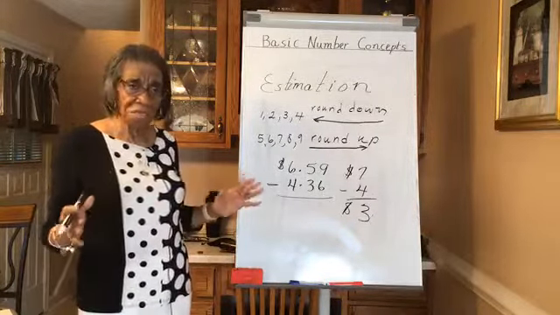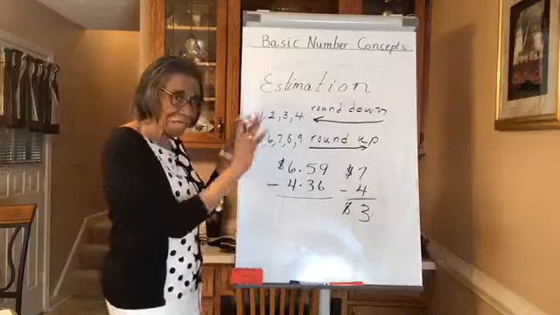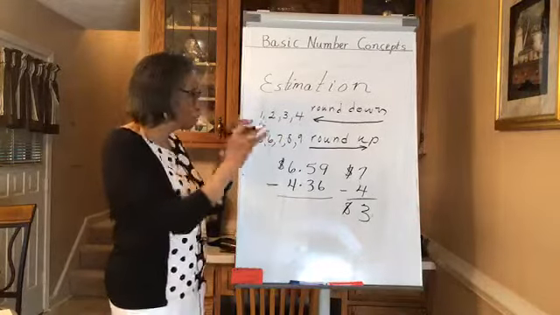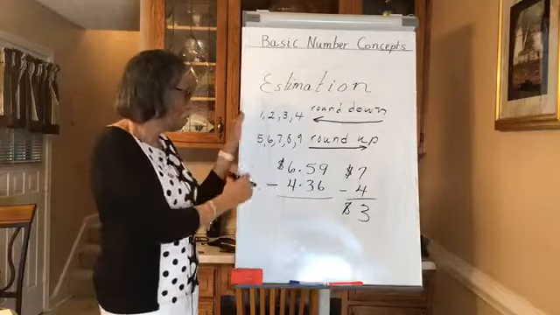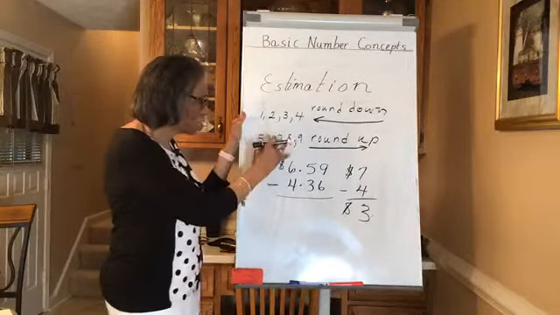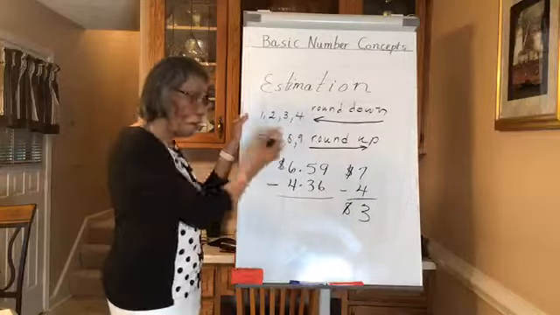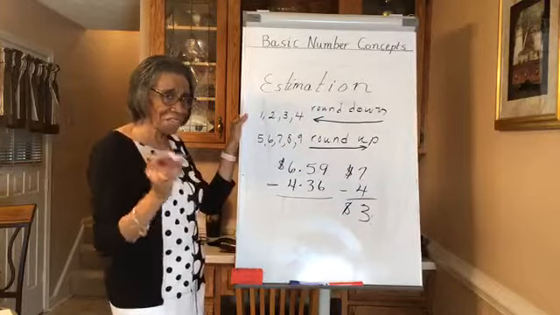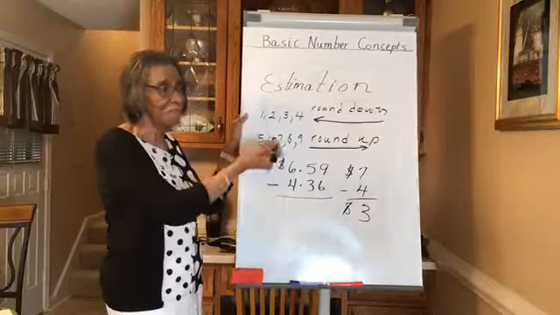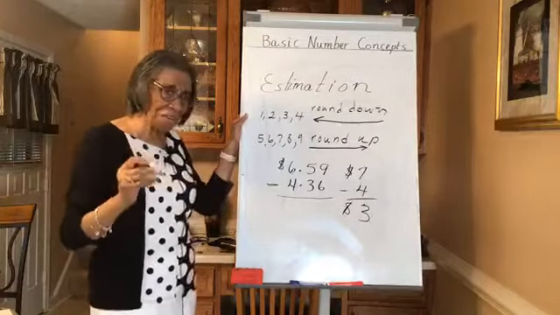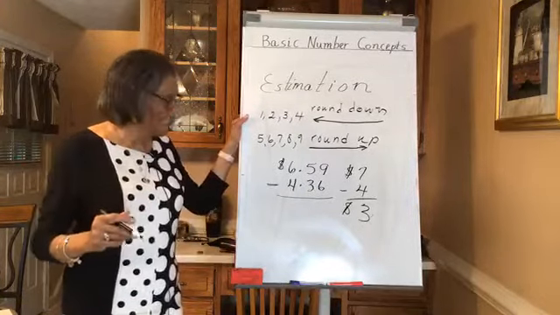And so we learned that when the digit next to it is 1, 2, 3, or 4, we round down. We go to the lower number. When it's 5, 6, 7, 8, or 9, we round up. And remember, don't say 5 is closer to the upper one than it is to the lower one. It's just a decision that has been made. It's just as close. The halfway mark is just as close to the lower as the higher. But mathematicians decided that we would round up when we have that amount.